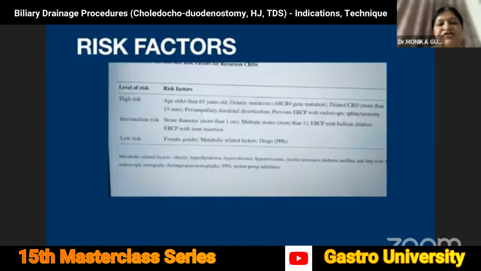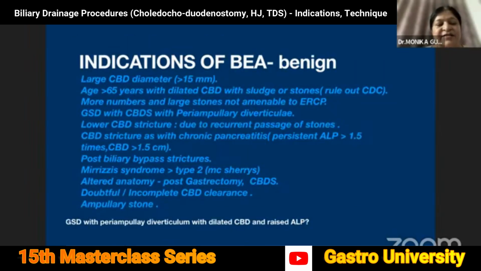The risk factors which lead to increased formation of stones, as I've already elaborated, are written as a chart here. Indications for BEA, the similar thing is coming again. The indications mostly are these. Also, other indications, in my opinion, like post-biliary bypass, Mirizzi syndrome type 2 or more, because for type 2 or more, either we do a choledocholithotomy as shown by the previous speaker, or we can do a biliary enteric bypass for safety, or a preoperative stent is present which is left inside, because many of these type 2 or higher Mirizzi syndromes can leak through the residual cystic duct stump or a residual subtotal cholecystectomy stump, which is a very messy thing to go on. Later on, the bypass may be needed.